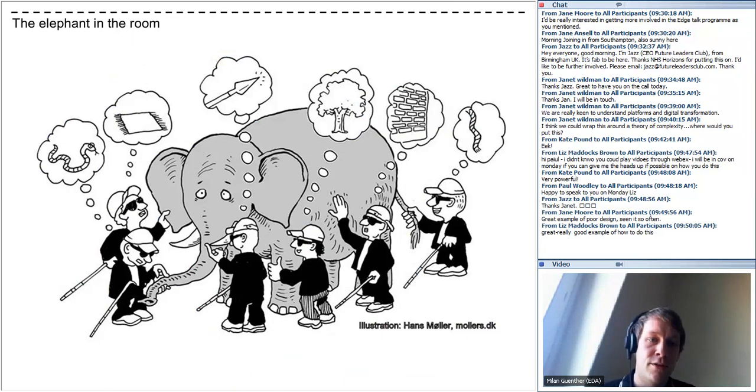When we talk about enterprises as stakeholders, the enterprise is often this elephant in the room. In many projects, it's easier to say, okay, our scope is just this. We are just working on the mobile app. We are just working on the interior. We are just working on, you name it. And no one wants to appreciate that the elephant is actually much bigger, and that there are many people around trying to understand it, trying to reshape it, but they are all blind. They all see only part of it.